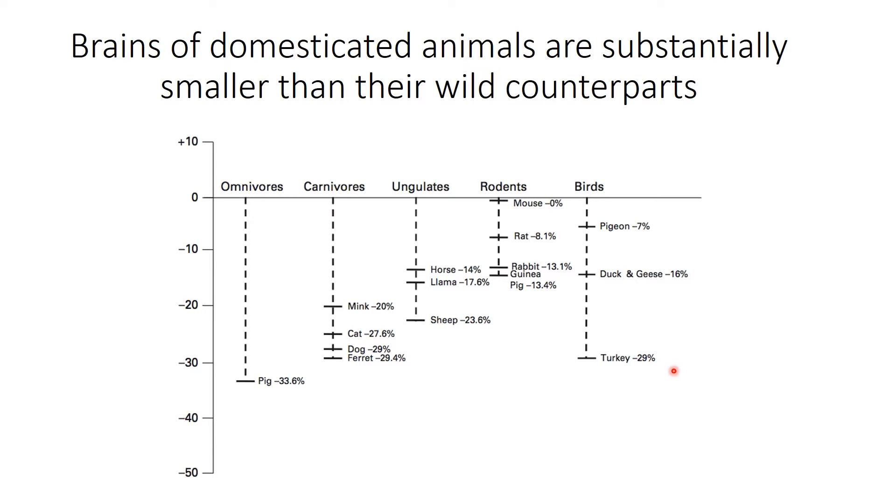One of the ideas behind this is that with domestication, you want dumb animals — docile animals that aren't going to figure out how to escape. There's probably some truth to that: the smaller the overall brain-to-body ratio, which is one measurement of basic intelligence, the more limited that animal is going to be. And even just comparing overall brain size would be some indication. There's some reason to think that could be the case.